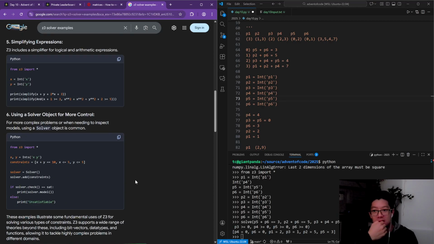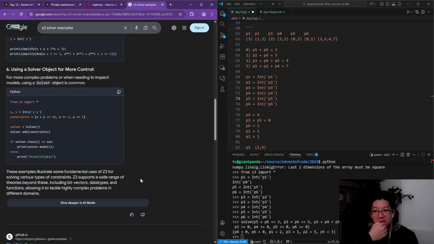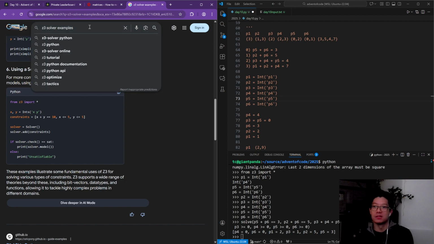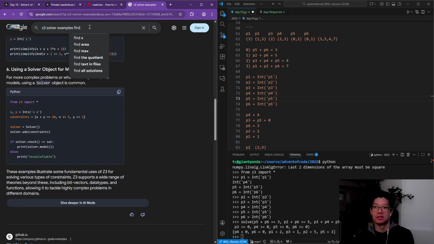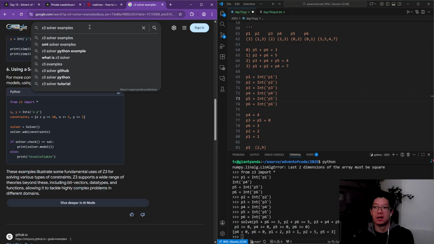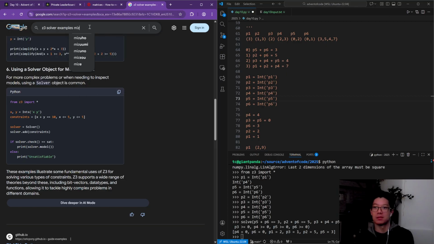And then let's add presses. Presses equals Int. Oops. Presses equals p1, p2, p3, p4, p5, p6. And then we want to minimize presses.